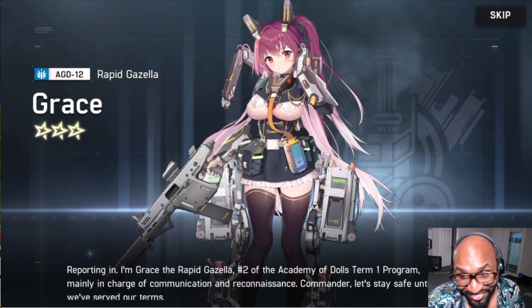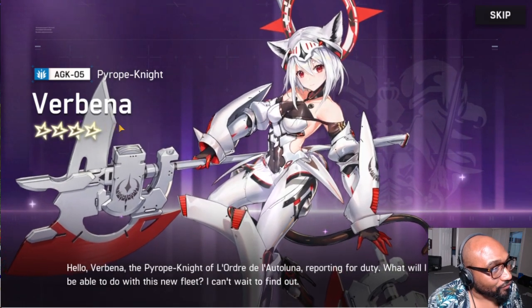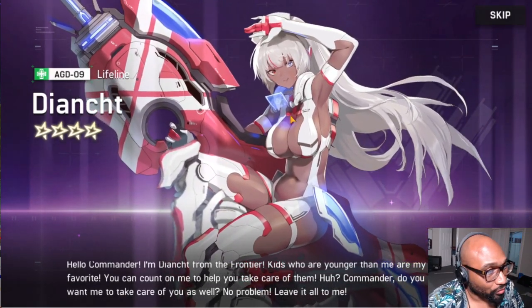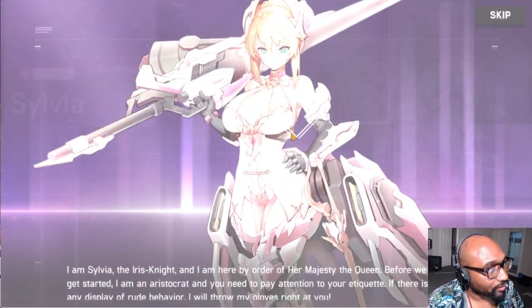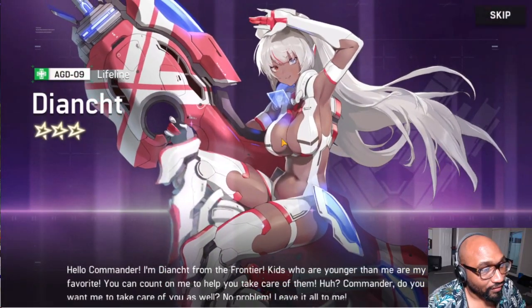Okay. So I guess you can get more than 4. I think this is a 5. Verbena. 1, right? 2. Really shouldn't take that, but I guess dupes are always something. 2. Oh, I love that design. 3. Stop it. 4. I think there's 5. 5.